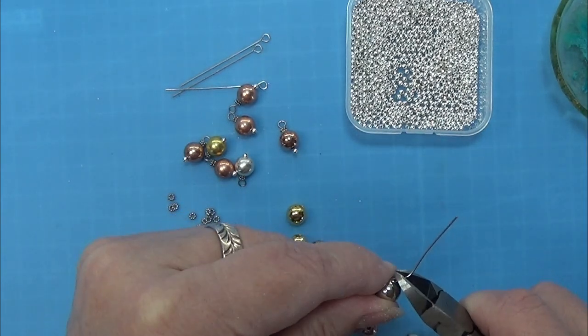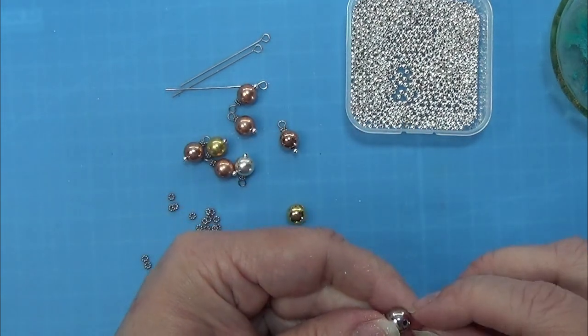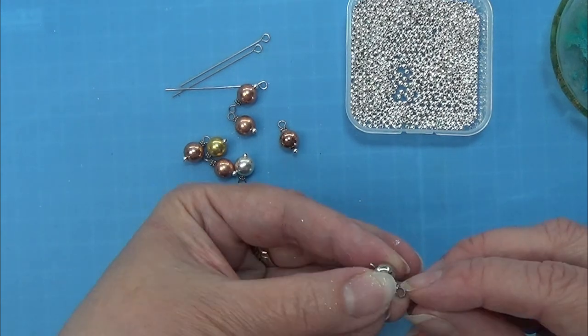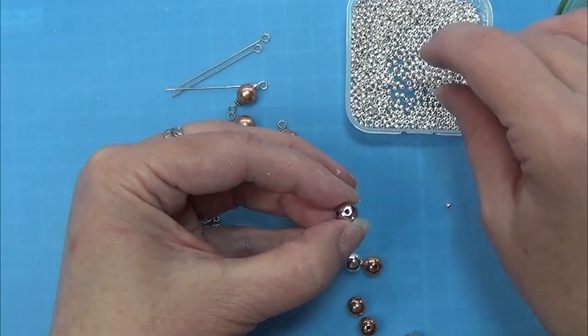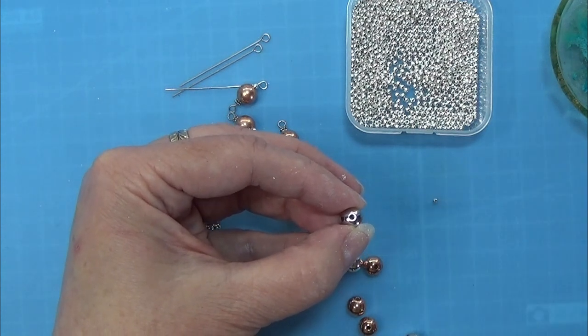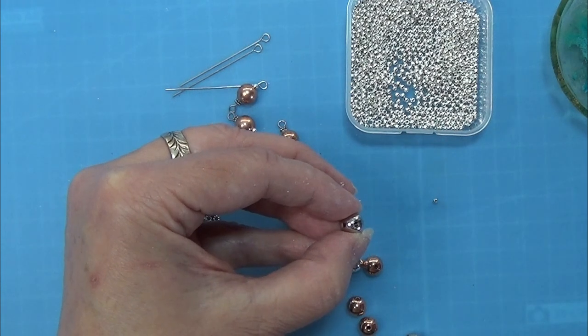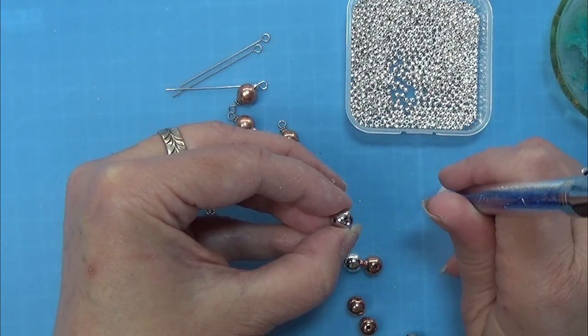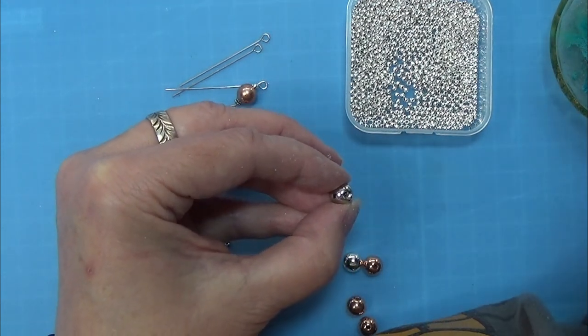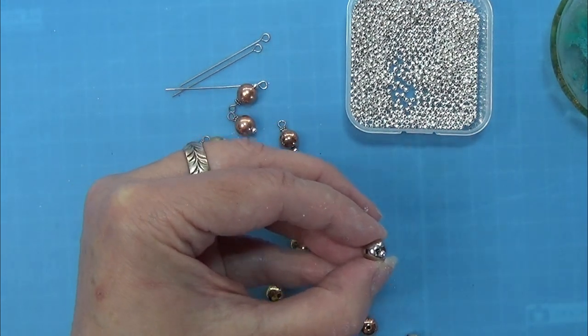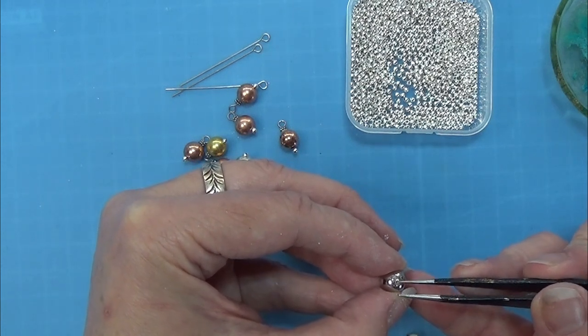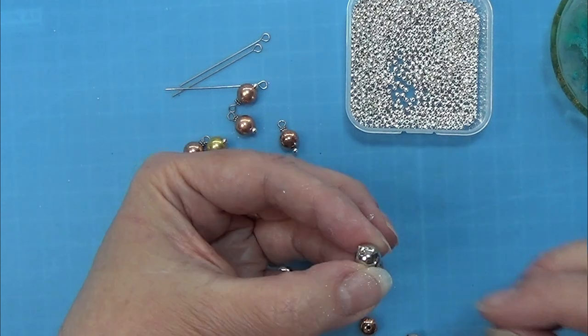Now I'm just cutting the little eye pin into the length that I wanted to—this one did not want to cut right, come on, there we go. Then I am taking a tiny bit of my super glue gel, trying to keep it so that the stick from the eye pin is still visible at the bottom part. Picking up the little bead and placing it onto the little rod. Again, that can be a tiny bit tricky but it's manageable. Make as many as you want to have.